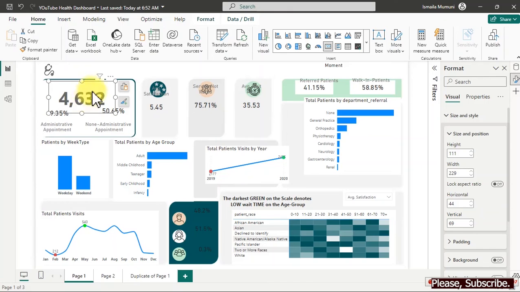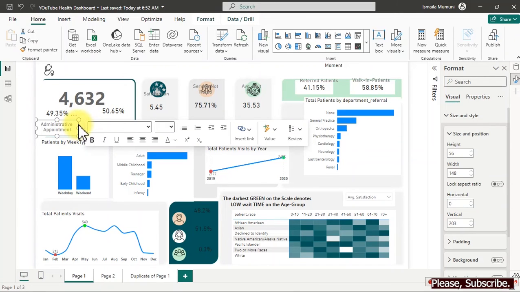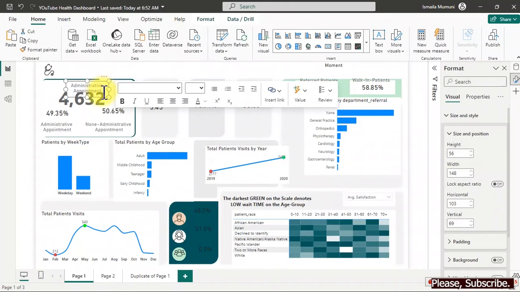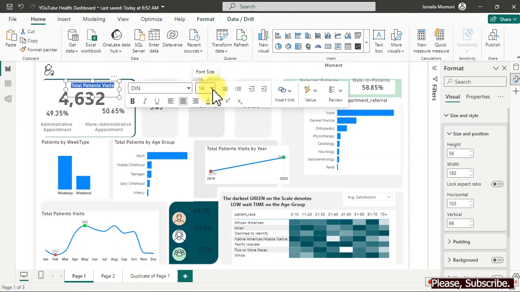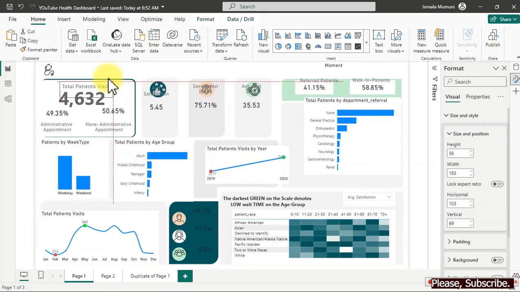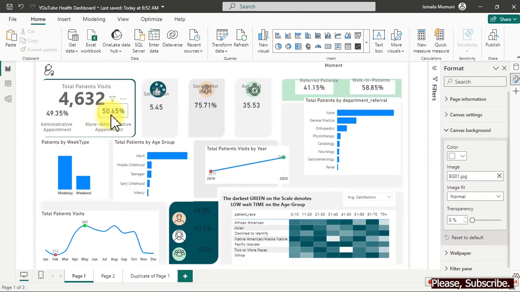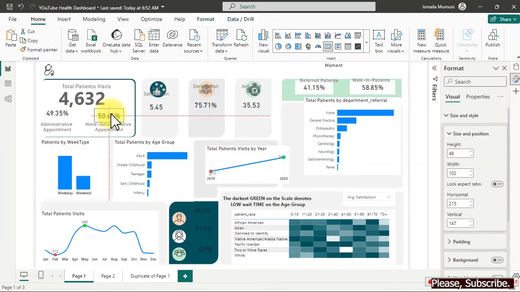like this. All right. So if I click on this one now, I would have to go and create a duplicate of it. So its duplicate will do something for me. That is going to be total patients visits. So we stretch it. So we can Control A to make it a bit bolder. I'm going to use 16. So we settle it down right here. So target the middle. This is what we have. So right now, I'm going to have to move this.